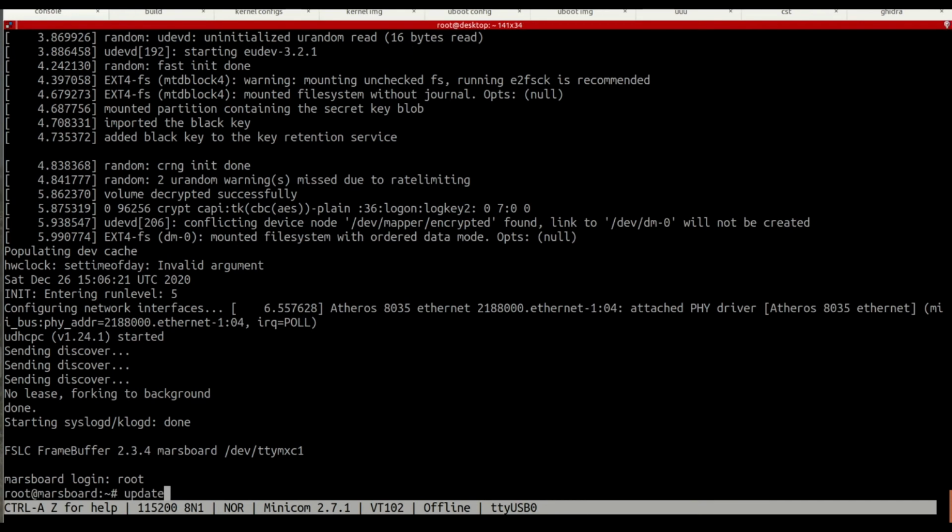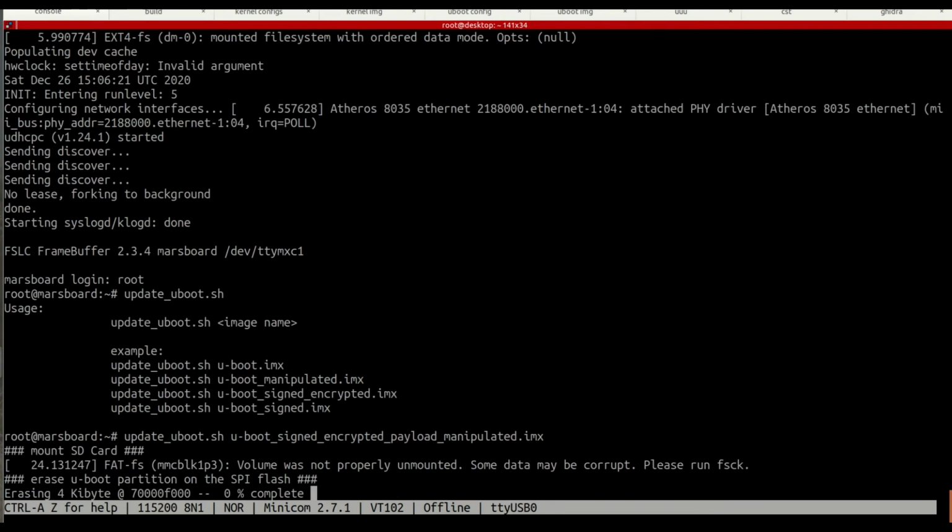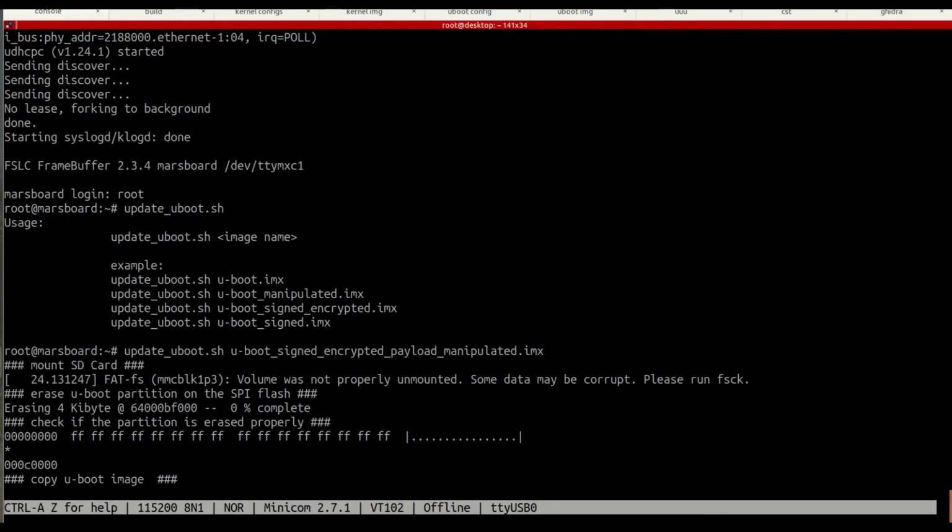Now we try to update this signed and encrypted version of the U-boot, which its payload is already manipulated.